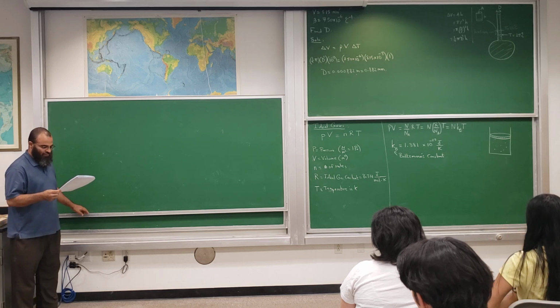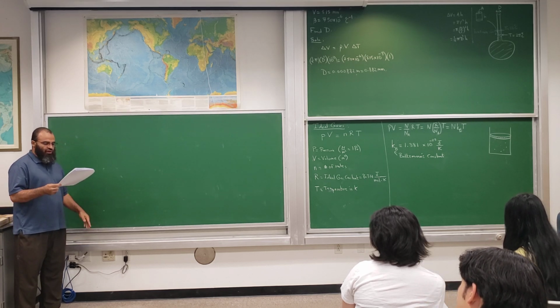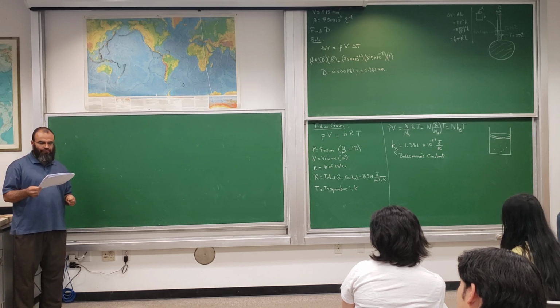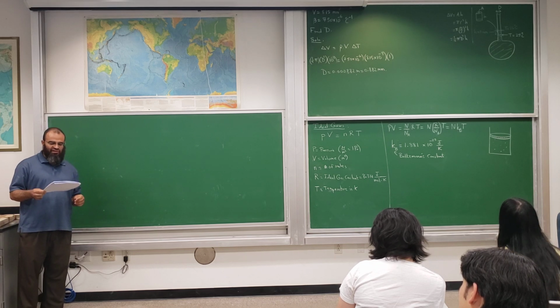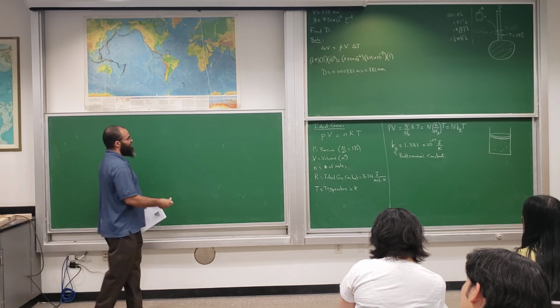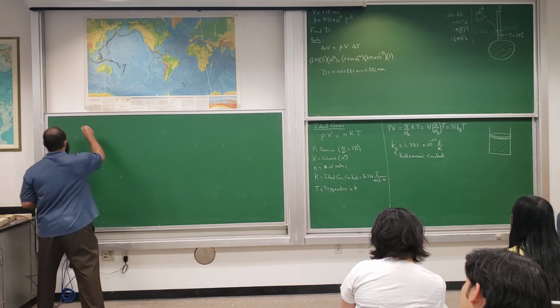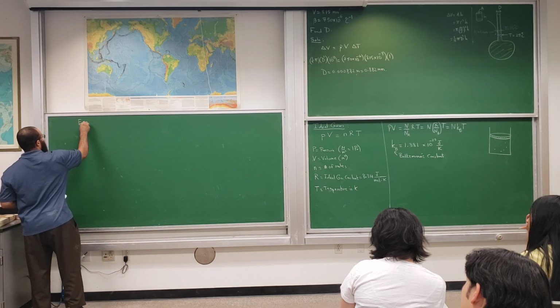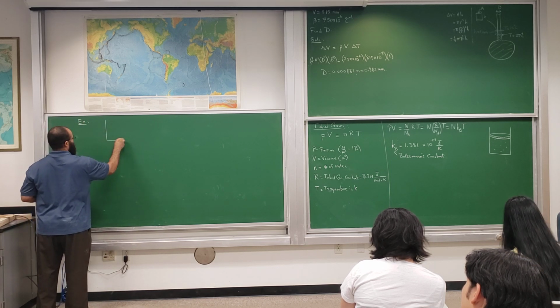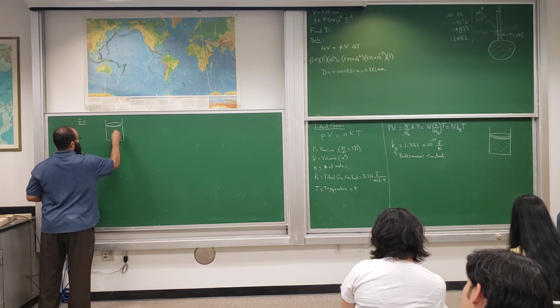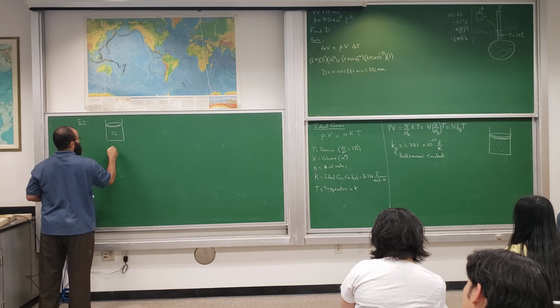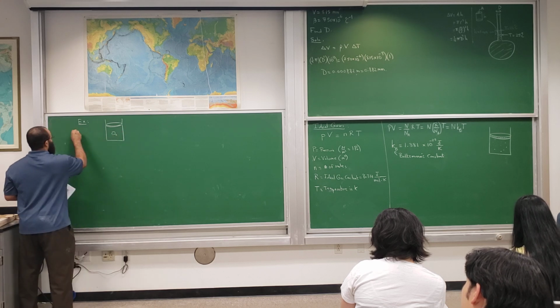So, suppose we have 100 grams of oxygen gas in a container that's 600 cubic centimeters. So this is an example here. There is a container, and then there is oxygen, O2 here. O2, I have 100 grams of them.